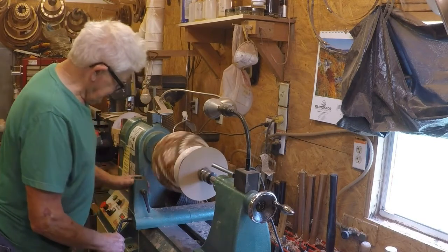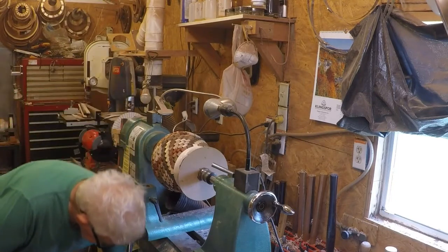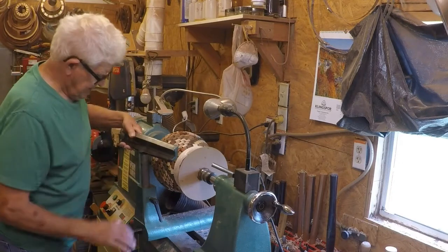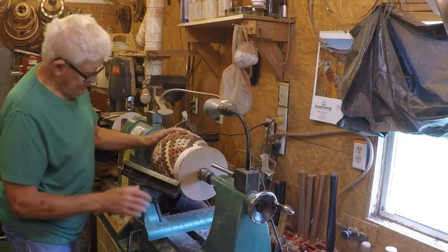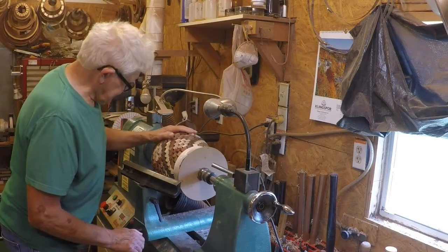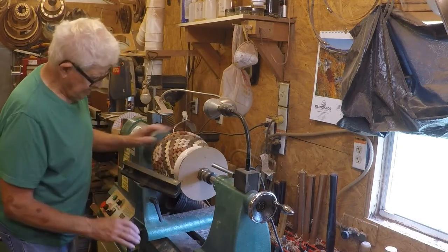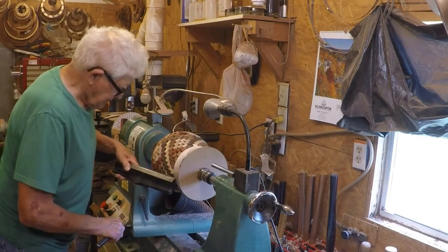Now I can go ahead and turn the outside of it. So I'm going to grab my favorite tool. I'm going to start at the top turning it, to keep as much material between where I'm turning and the faceplate, so it keeps it strong between where I'm turning and the faceplate. So I'm going to start at the top and turn it.